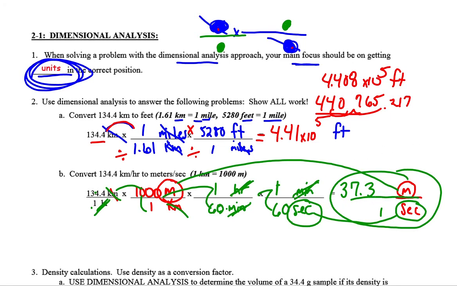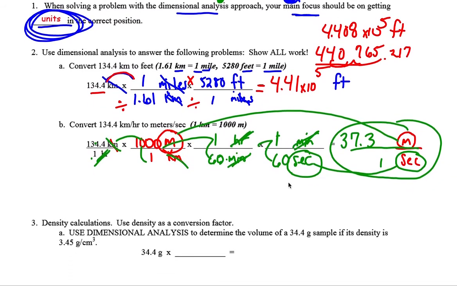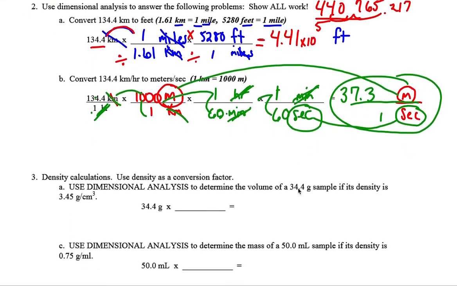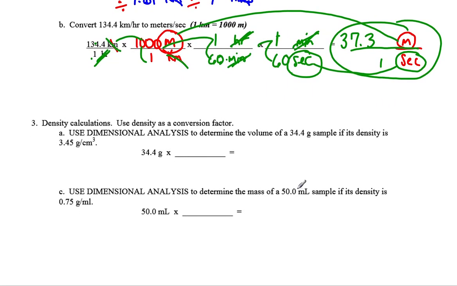All right, real quick, bang out the densities. Densities you should be able to do. These are not solved for density. These problems give you the density, but it says what's one of the other missing variables. So I tell you in the first problem, the density is 3.45 grams per cubic centimeter, and you know the mass. You've got to figure out the volume.